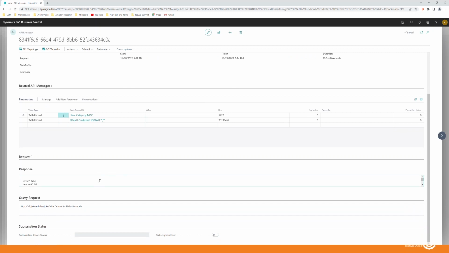We can see the response is here, and we have 10 jokes that are all from the category miscellaneous. You can see the request that we made, which includes the path part that tells us we only want miscellaneous jokes and that we want 10. If we count these up, we can see that we got 10 jokes. So that's the first step.